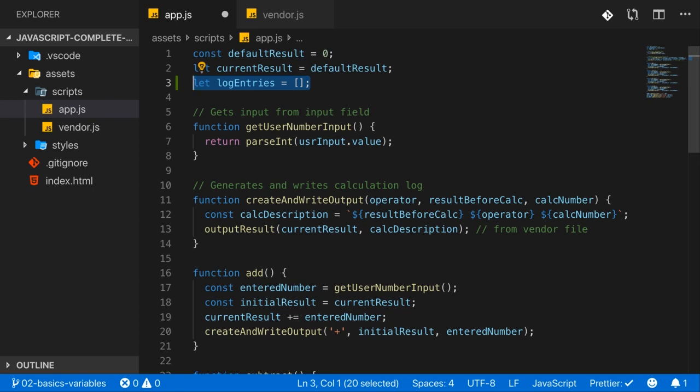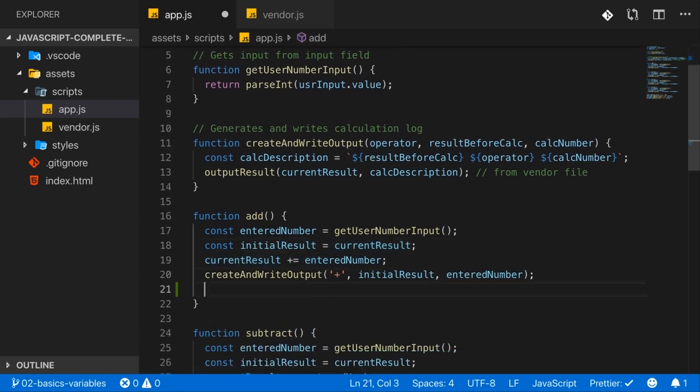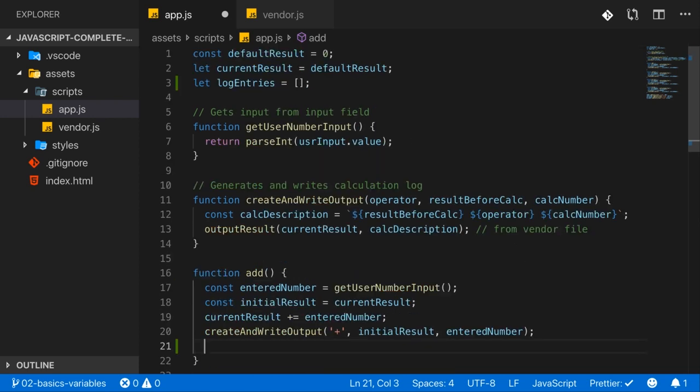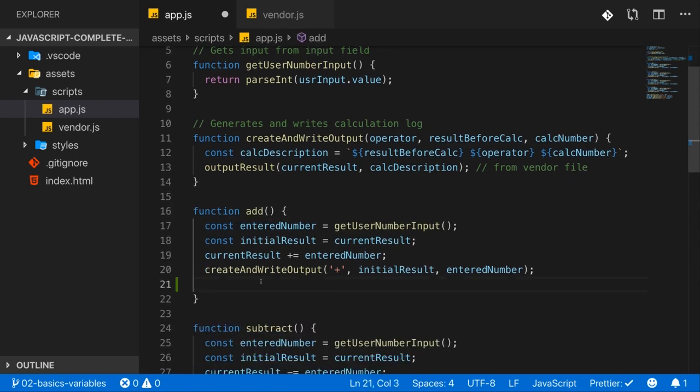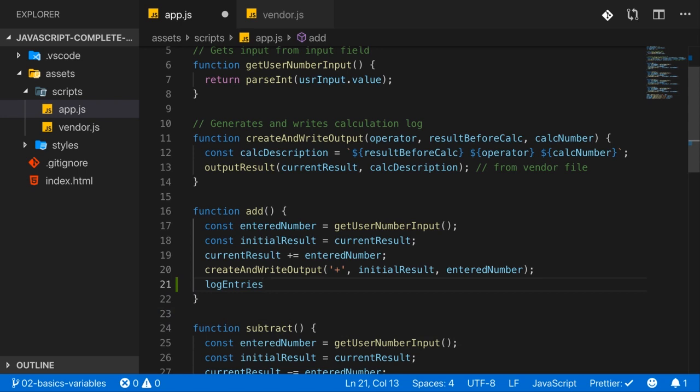Now if we want to add a log entry, let's say when we click the add button here, we go down there and now we want to edit this array and add a new entry. Now, how can we do that? Well, we can refer to logEntries. And previously, we always assigned a new value by setting this equal to a new value. Of course, we can set it equal to a new value here as well.